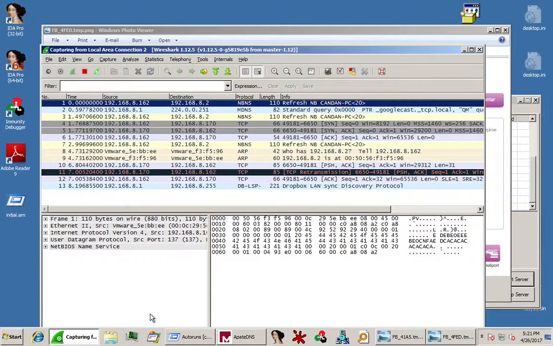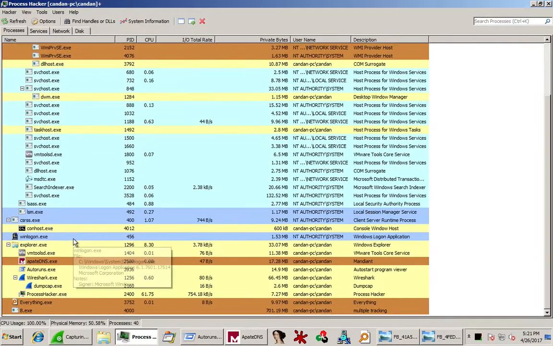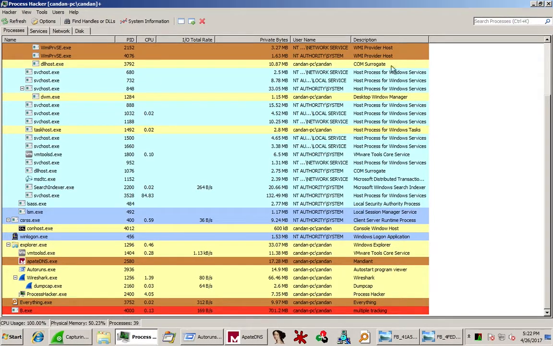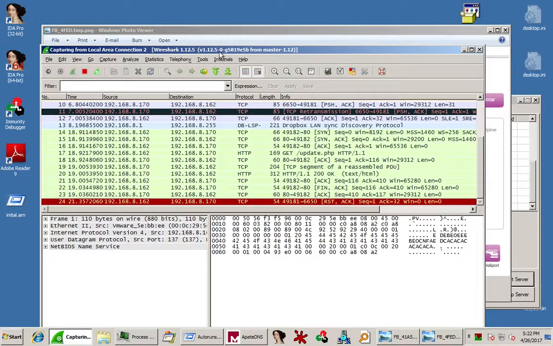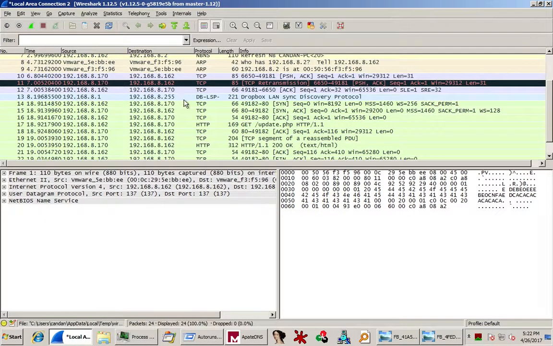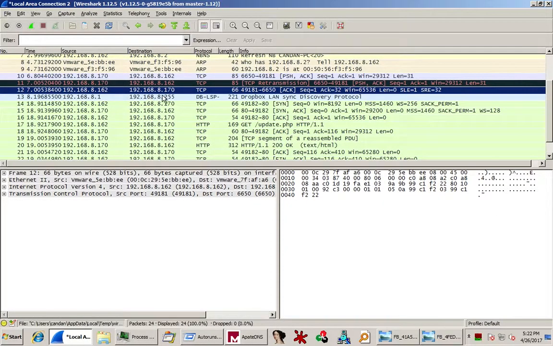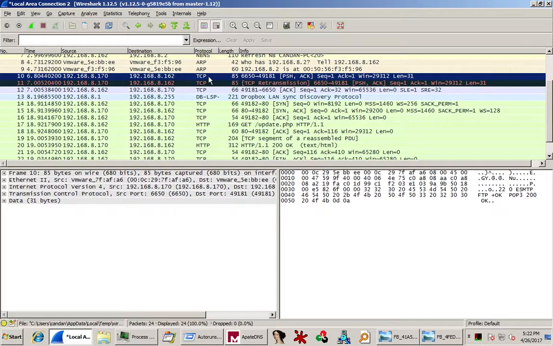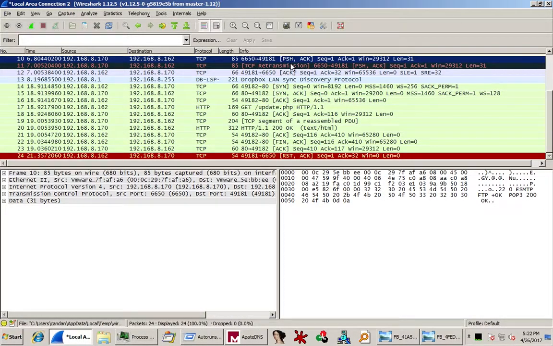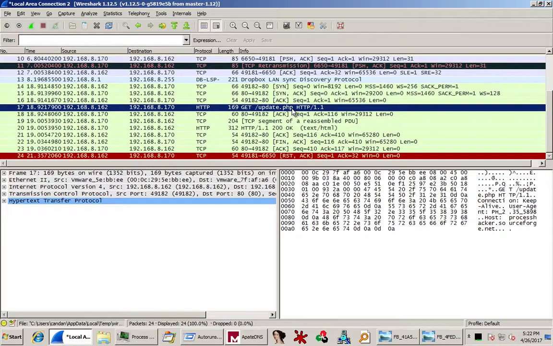I already identified that it's flashplayer or b.exe. So let's kill that, because I don't want to infect my machine any more. First of all, we identified the REMnux machine we resolved, 192.168.8.172, and one of my processes is trying to connect to port 6650. This is the port that this malware is trying to connect to. As you can see, guys, the push ACK request is sent there, and a reset is coming back because the port is not available. Then get update.php, so it's trying to connect.